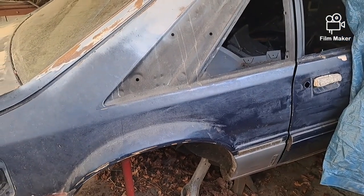I got two more to talk about. All right, so you guys saw Rodney's channel a couple, I don't know how far back it was. He had alluded to he's got a '93 LX. It was called the Skylar car. It's just a white '93 LX hatch. Had a 4-cylinder, I think auto. Always wanted a white car for some reason.